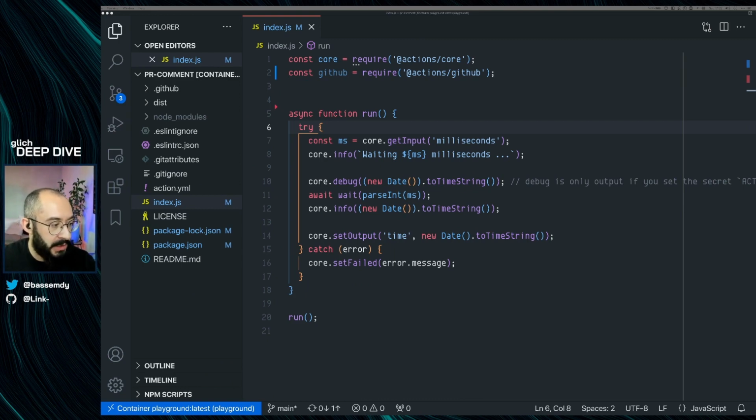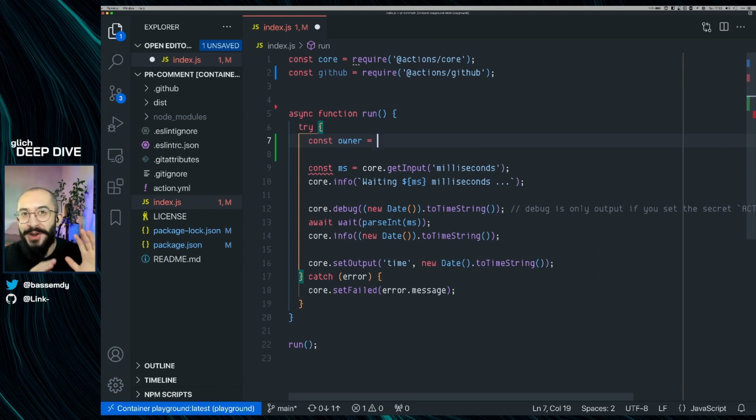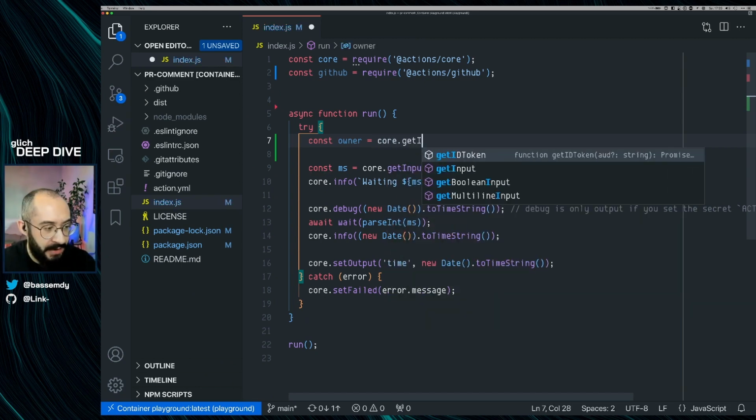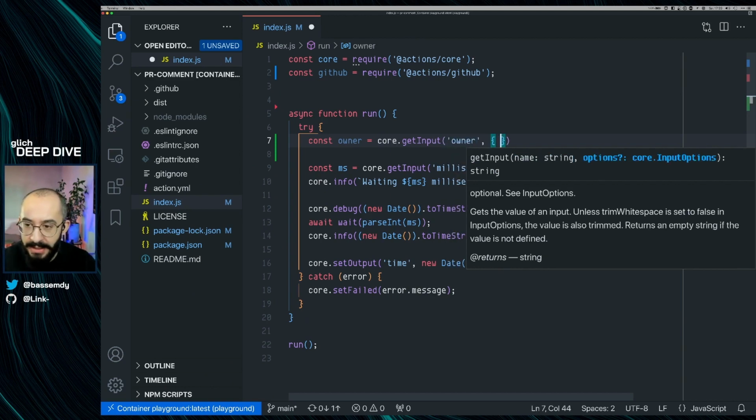Now, what are we going to start with? First, we are going to go and fetch the inputs, right? So we're going to, first of all, get the inputs and store them in variables. You will see here that I'm not really using any fancy JavaScript stuff. I'm just going to keep it very basic. I know that these can be used in so many different ways. We can completely unpack the inputs object, and so on and so forth. I'm just going to keep it basic here so that everyone, even people without JavaScript experience, can understand what's happening. I don't really like the syntactic sugar and all of that fancy stuff, right?